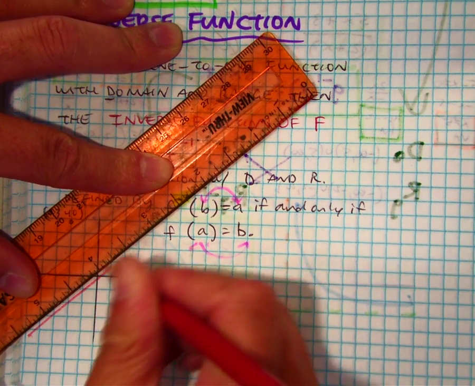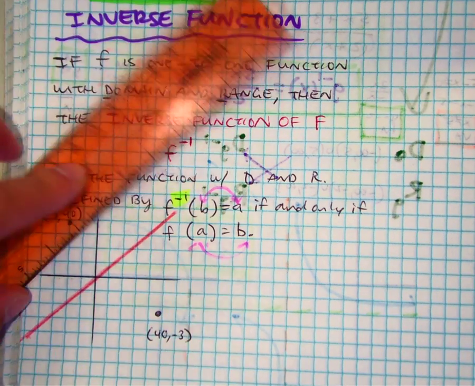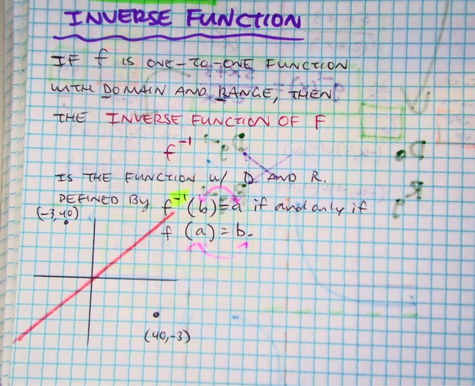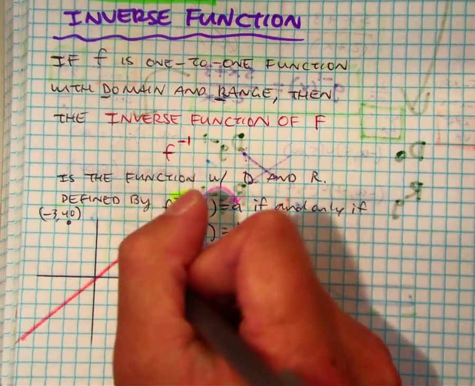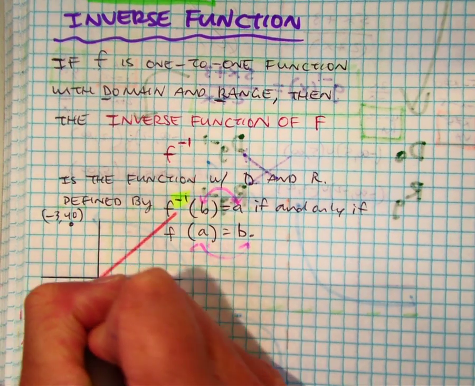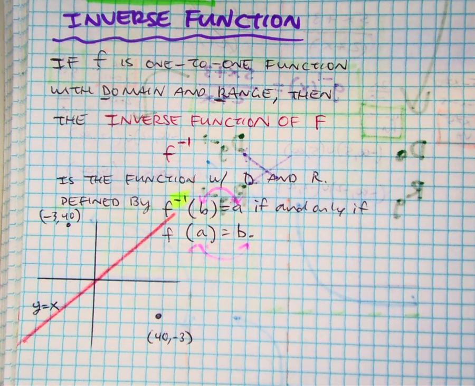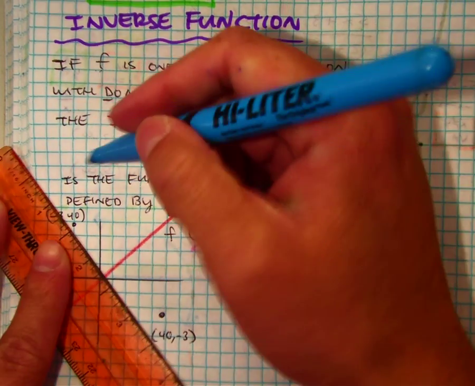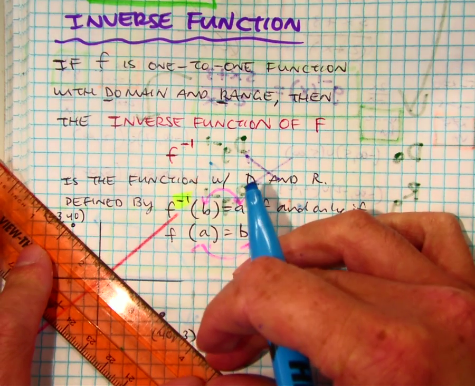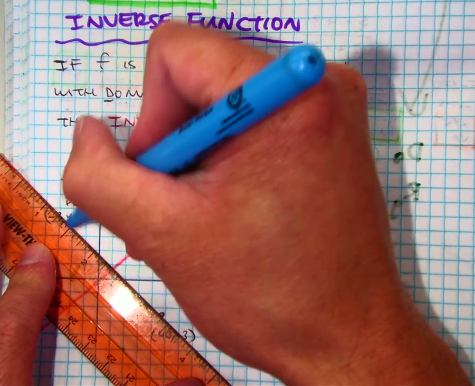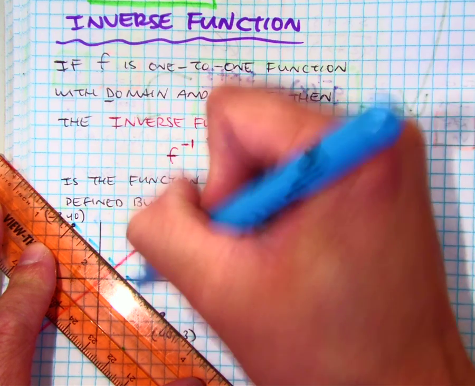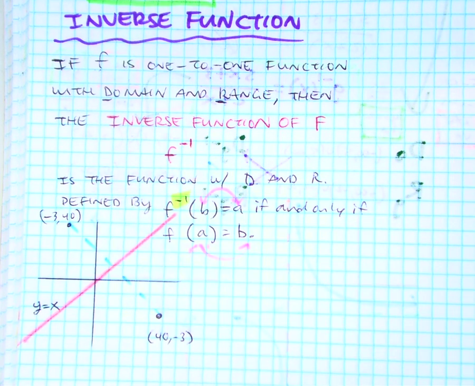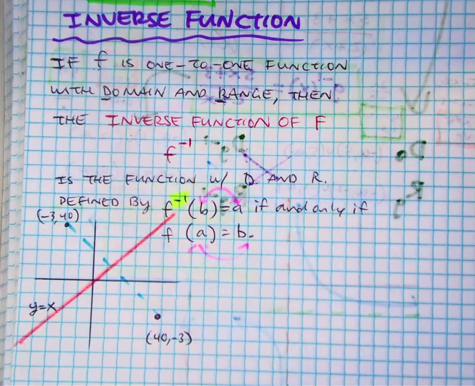Class, what's the name of this basic function? Linear. That's a linear. And very specifically, this is y equals x. Okay? And you're noticing basically what's happening is you're going over this reflection line, or this identity. We've actually talked about that, right? It's called the identity. So this is an example of an inverse function.